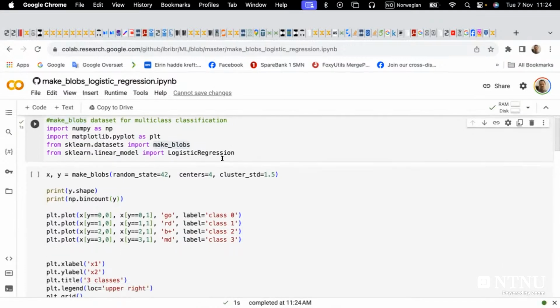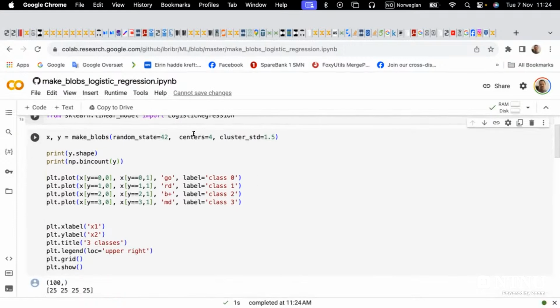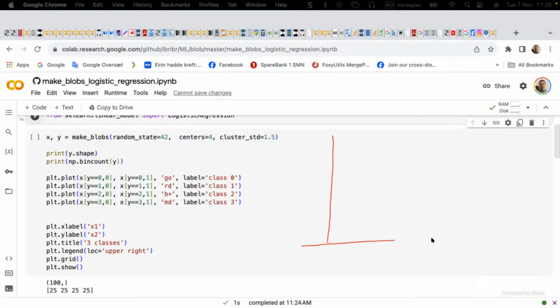So now we will try to generate our custom datasets. We are selecting centers equal 4, cluster standard deviation equal 1.5. And we do this, in fact, because we need to generate something customized. So we assume that we have 2 inputs. So this is x1 and this is x2. And we will try to generate something like this one, 4 classes.